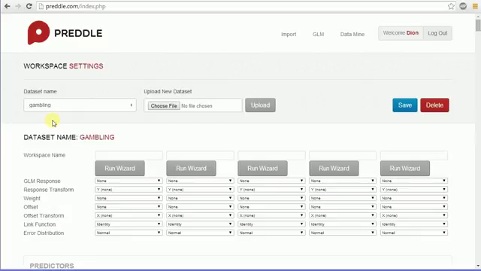Now, for bigger data sets, large corporations might use SAS or SPSS to prepare their data. If you don't have access to these, which can be very expensive, and you are still technically minded, you can download and install free software packages like MySQL Workbench for free, and then write SQL queries to merge and manipulate datasets. Since MySQL is great for data manipulation, but can't perform complex statistical operations, it works great in combination with Preddle. By combining MySQL and Preddle, you can produce predictive models to rival those of professional data analysts with extensive experience and expensive software.